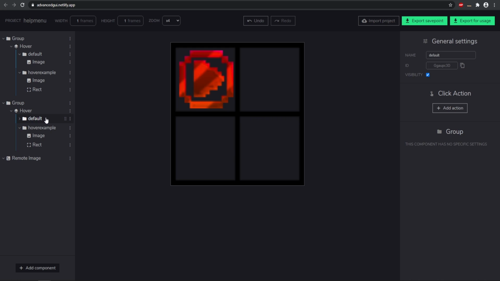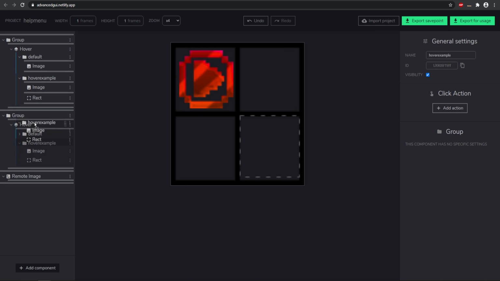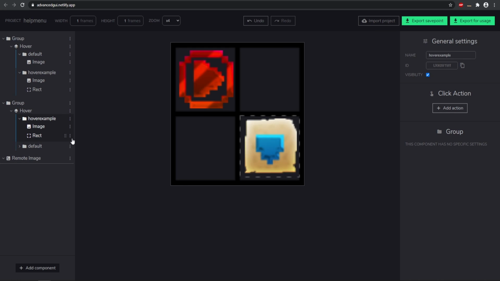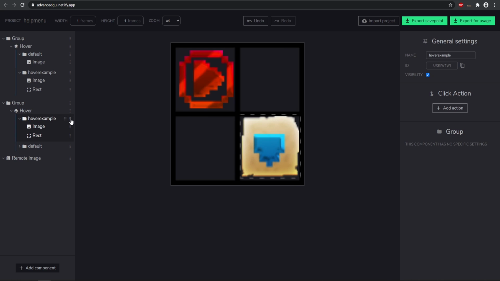So we have the default one, so nothing will actually happen, and then here is one that will happen when a player actually looks for it. So then I want, we'll go ahead and do this image. Let me swap these around so we can actually see what's happening here. So we'll do the image, and I went ahead and made this a little bit bigger so it fits in our specific screen. Now for this one, if a player hovers it, they'll see this specific sign.